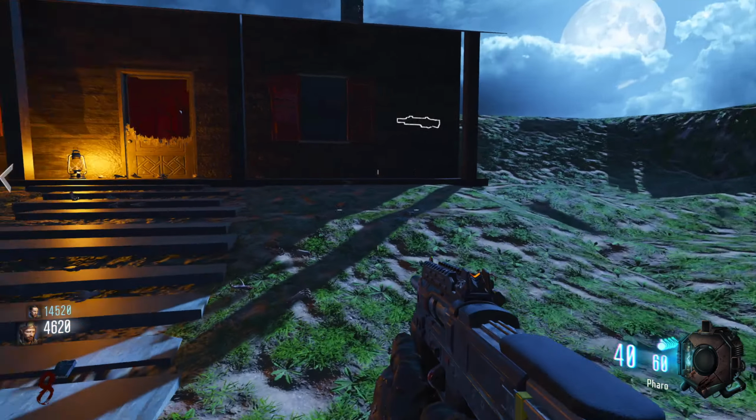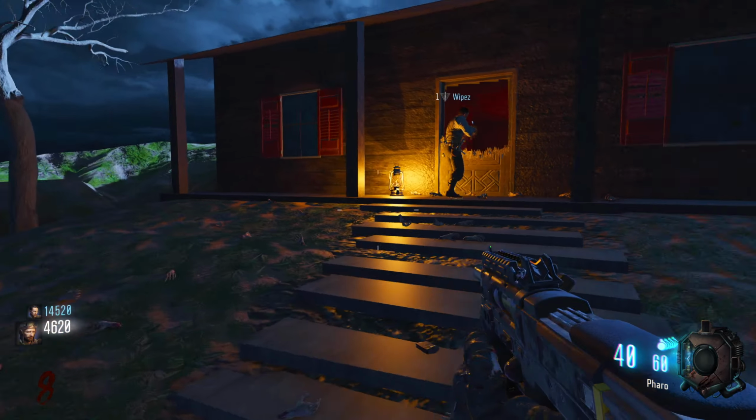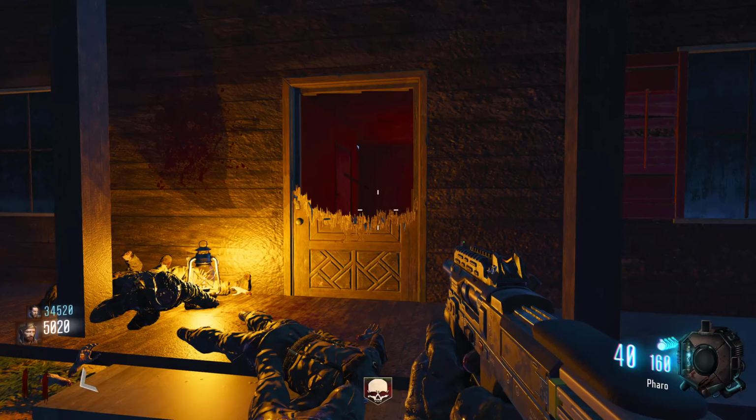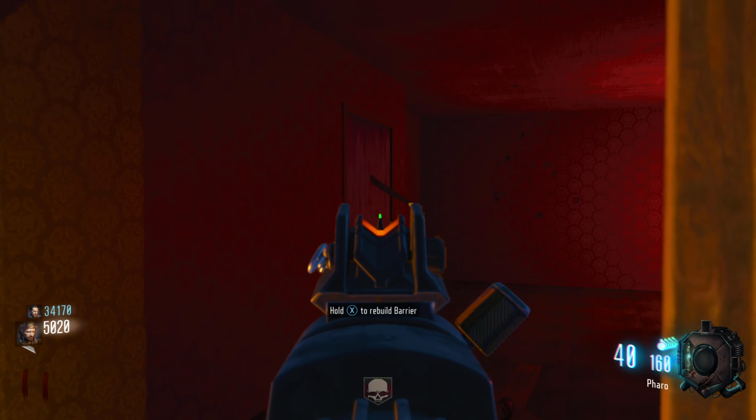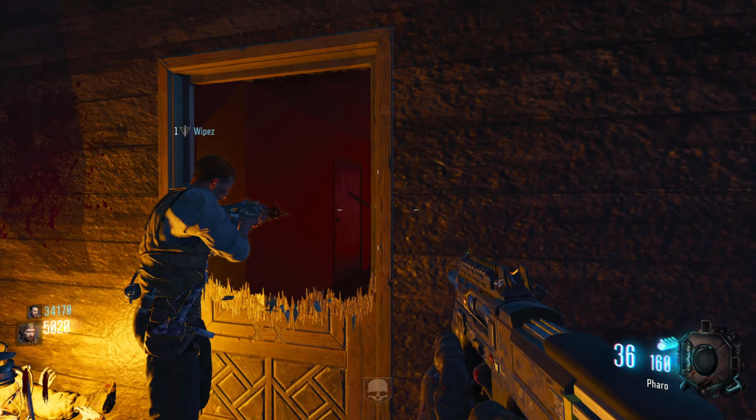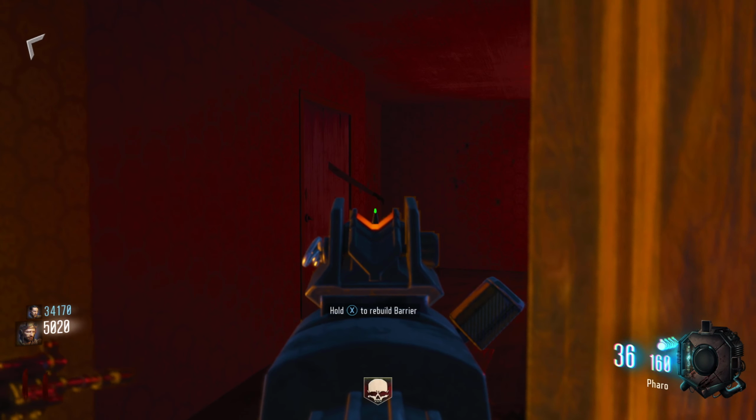Alright, well, we're gonna go for 100k here, guys. We'll be right back. Did you notice the machete stuck in the door here, inside the zombie barrier? Huh. Maybe Jason's machete?